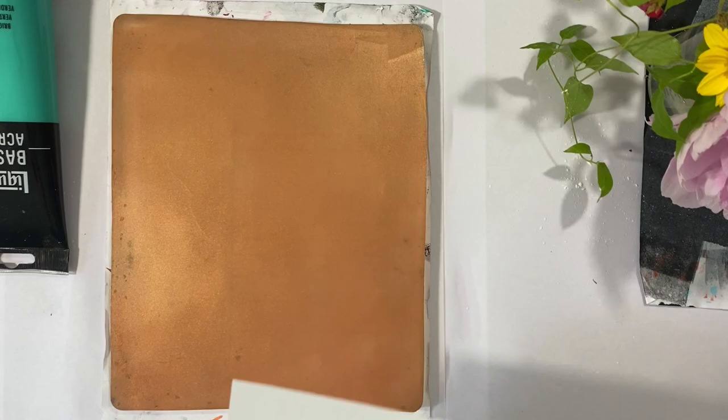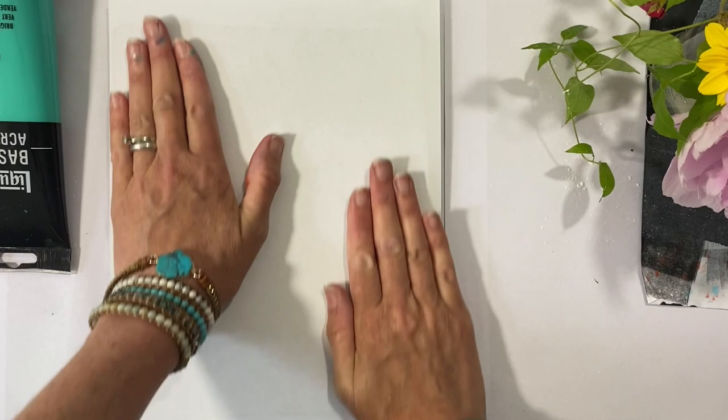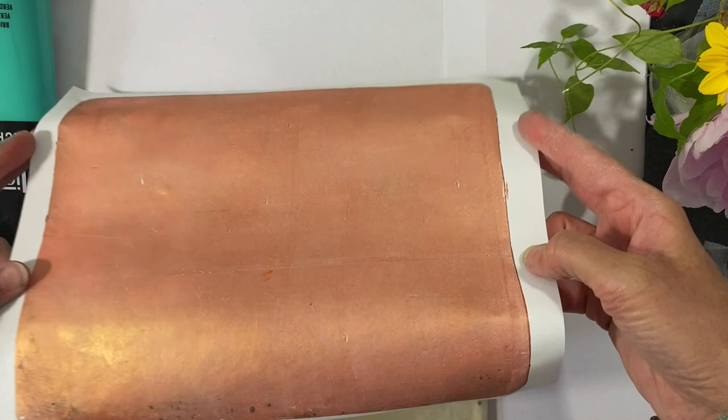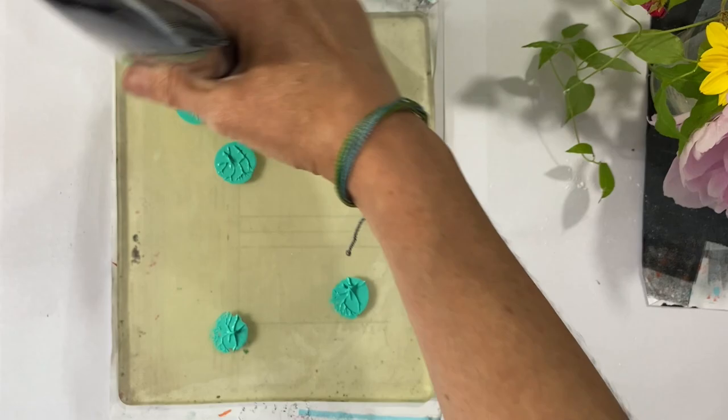Let's try this. We're just going to build layers now. Layer upon layer. Ooh, it looks kind of pinky. Ooh, I like that. So shimmery. Now we get a nice clean plate. Now we're going to add some turquoise in here. And we'll put the cornstarch over the turquoise.